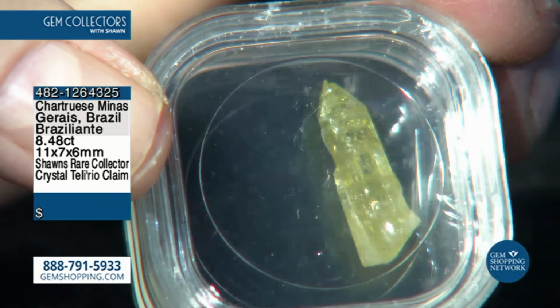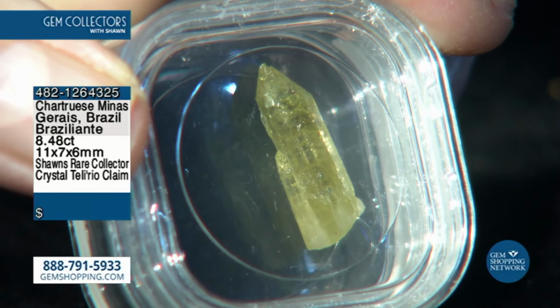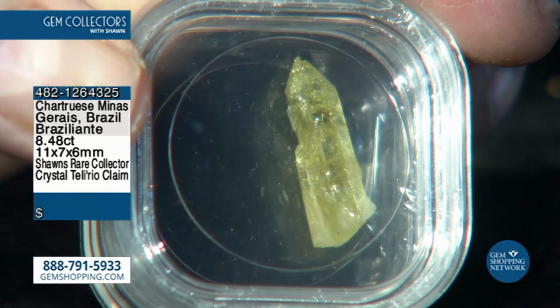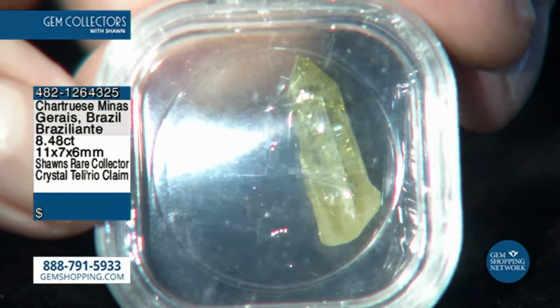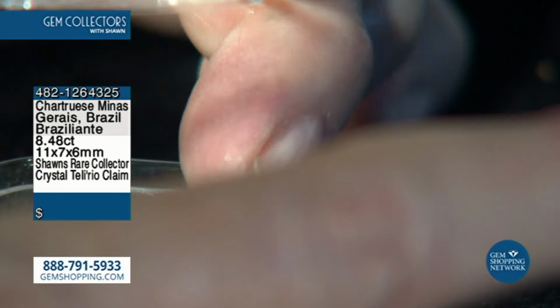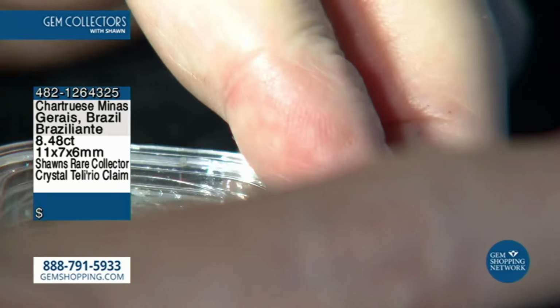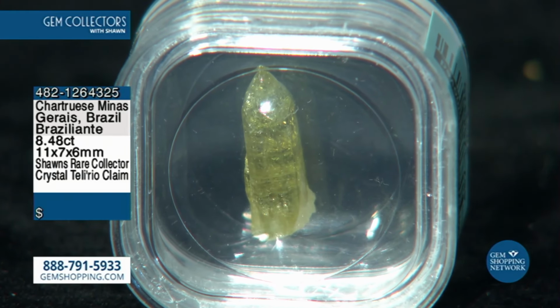And I was so impressed that I decided to offer this for sale in case she wants it or someone else wants to pick up a really interesting, beautiful crystal that you normally don't see this quality of. I have no idea how something like this is priced in the market because it's just, look at that. There we go. That's beautiful right there.